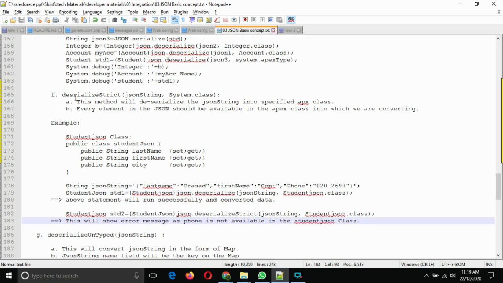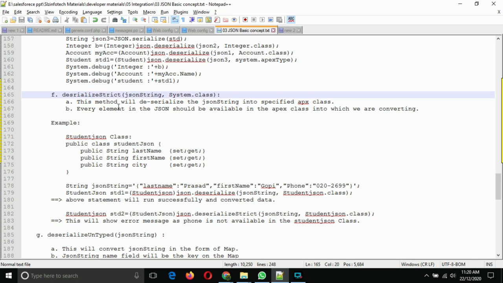Now deserialize strict. So what do you mean by deserialize strict? This is the Apex predefined JSON method.